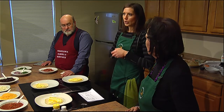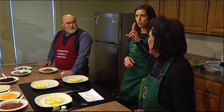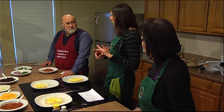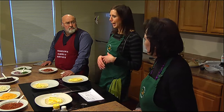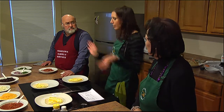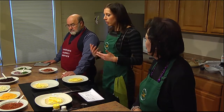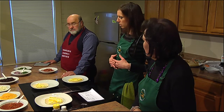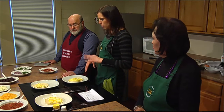People will say, oh, you know, the gastrointestinal effects of beans. So rinsing them does two things. One, it can get rid of about 40% of the sodium. And two, if you give them a good rinse, it really does help to alleviate some of those GI problems. The other thing is if you don't eat beans a lot, and then all of a sudden you eat a whole bunch of beans, your body's like, whoa. Yes. So if you don't eat beans a lot, just start a little. Start with half a cup, or a few tablespoons of beans. Don't overdo it. But beans are a really great complement to this dish.